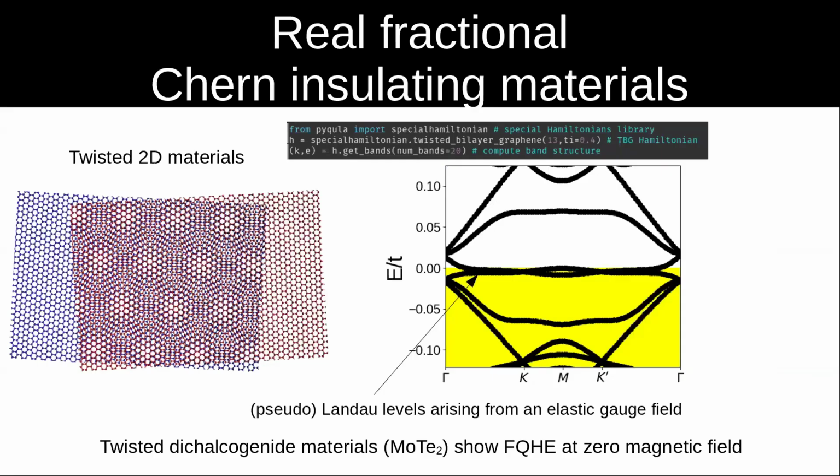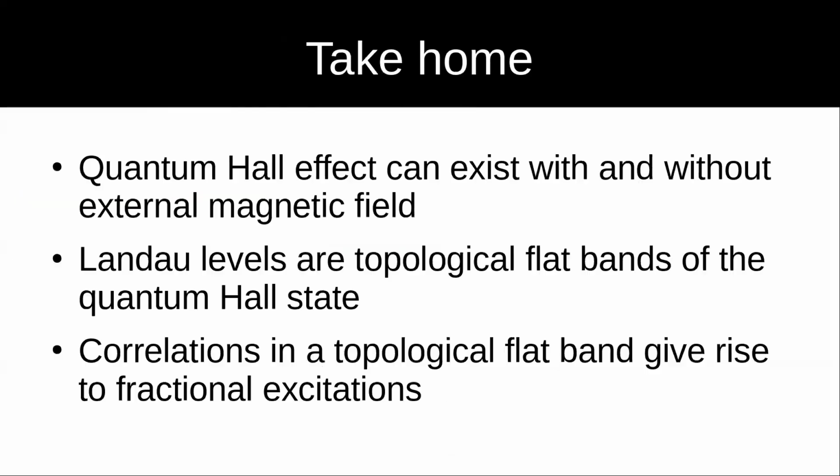One can actually have also materials that show fractional quantum Hall states at zero magnetic field. And the trick is that there are some materials that feature flat bands and that these flat bands are topological. And this is the case of twisted two-dimensional materials. So many of these materials feature flat bands, and the mathematical structure of the flat bands comes from an artificial magnetic field that is essentially associated to the elastic modulation in real space. And in particular, one of the most important materials that features this fractional quantum Hall state is molybdenum ditelluride bilayers that were, let's say, very recently discovered.